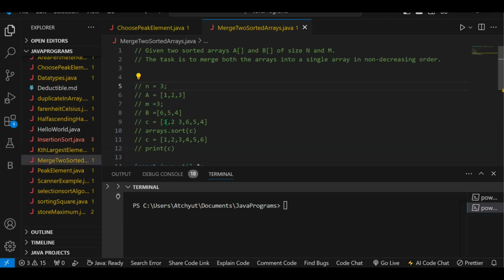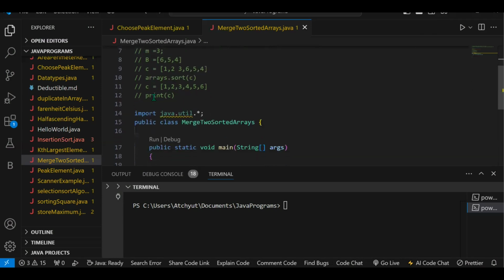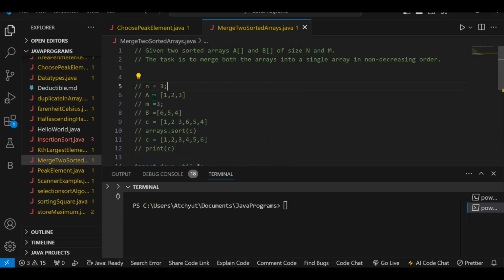After inserting, I will get 1, 2, 3, 6, 5, 4. After that, I have to sort this C array, so after sorting I'll get 1, 2, 3, 4, 5, 6. At last, I have to print it. So this is the problem statement, this is what we have to do. I hope you understand the question.